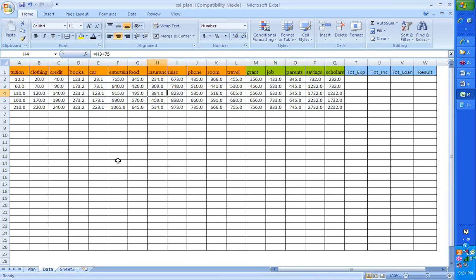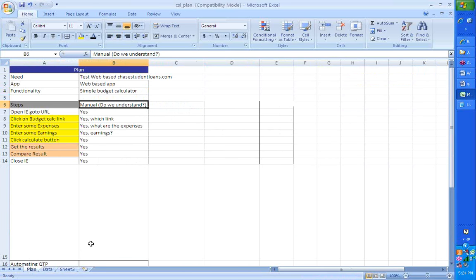Now let's try and see how we can automate it. If I need to automate this application, that means I need to teach a tool, a system, or an application what to do and how to do it. I have to answer a few questions for it. That is how I can teach a tool like QTP to understand and learn what I show, and then be able to repeat those same steps again.